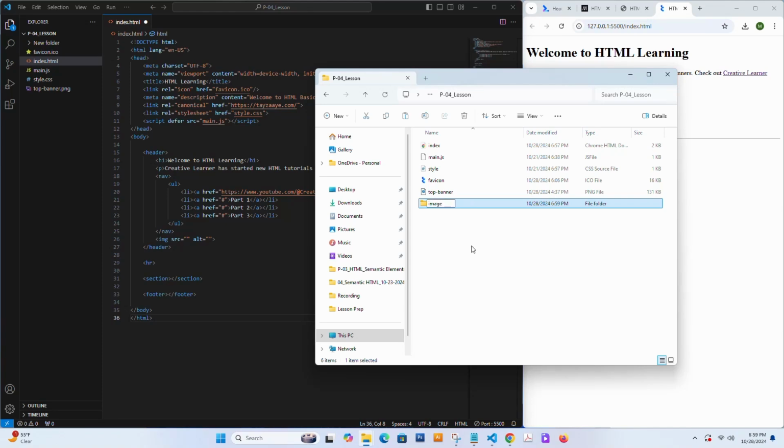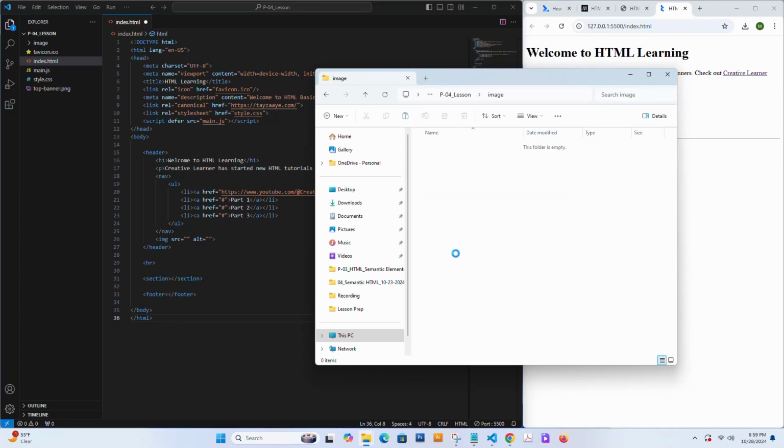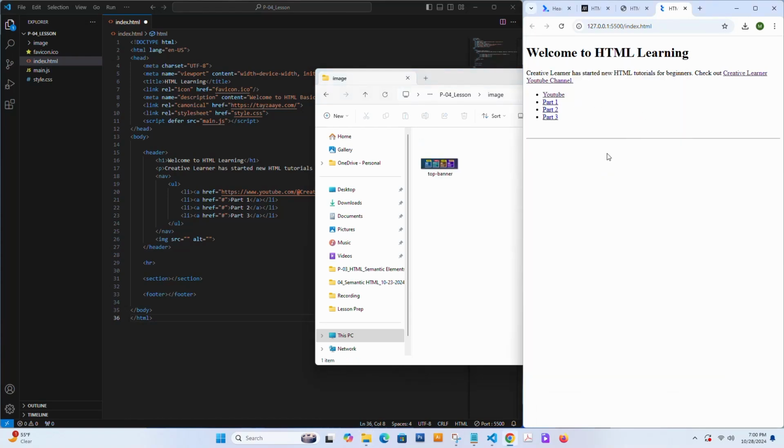Just now I copied the top banner, so I will cut it and paste it inside the image folder. Now you see I have one image folder inside my lesson folder. You do the same, so that we can link this top banner into our HTML.